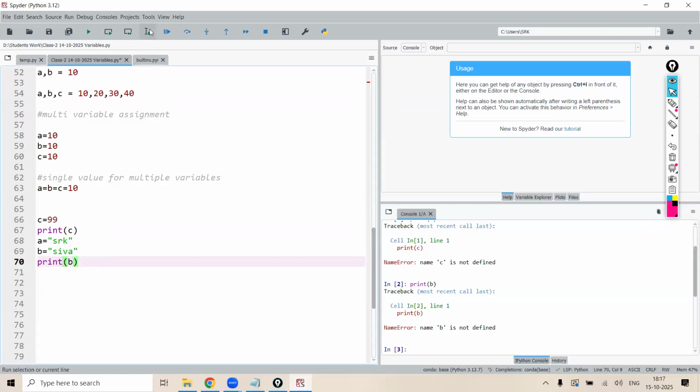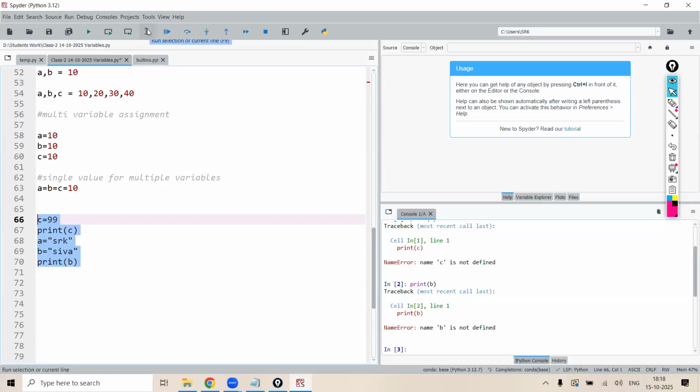As I've told you, this will execute wherever the cursor is; that particular line only will be executed. So in the flow, they will execute only this line. Now they'll say that print B is showing a name error, name C is showing a name error. "What is this, sir? For you everything is working, but in my laptop I'm getting this error." The point is very simple. I have executed everything one by one separately, line by line, or if I have written the five lines of code, I select all five lines like this and then click on this one.